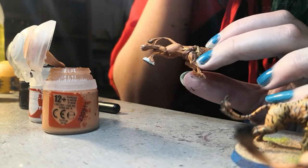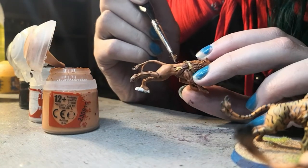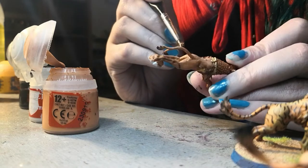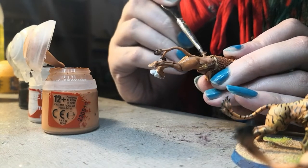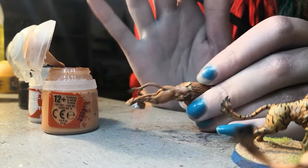Now, I did find that on the smooth surfaces where there's less crevices, it does become quite streaky and watermarked looking. So I would get a damp brush and go over the thighs and the back to take off some of that Agrax Earthshade before it dried, because I didn't want to have that streaky, dirty look.